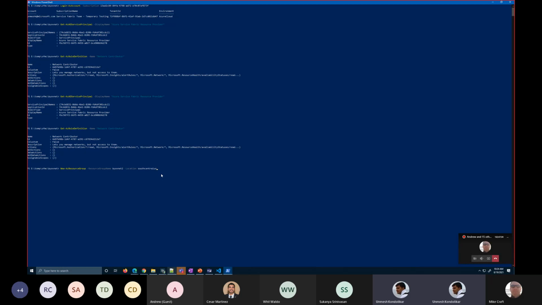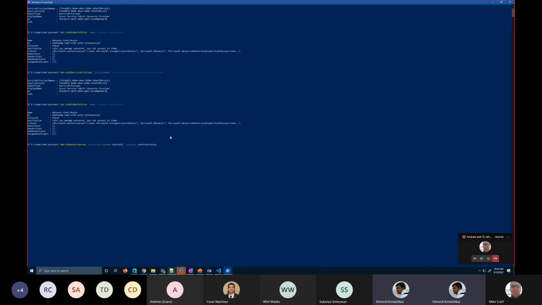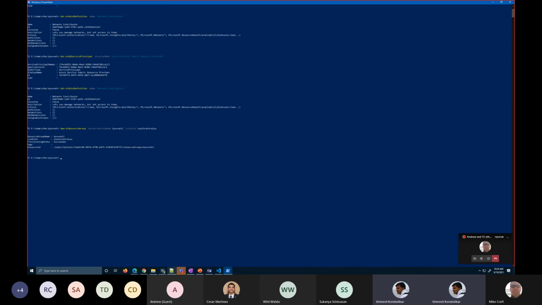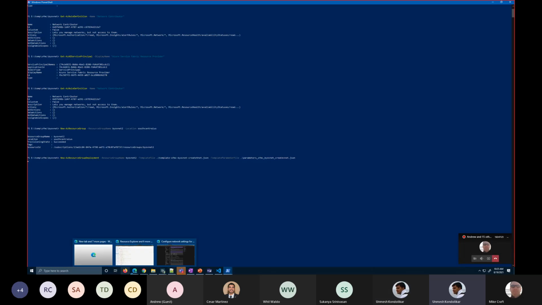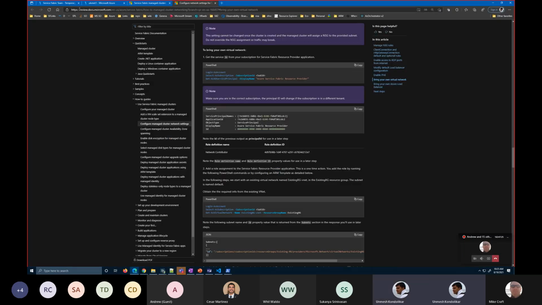So let me go ahead and quickly do the deployment. I'm creating a new resource group here, and I'm going to deploy the template that creates the VNet and does the role assignment into that resource group. So this step should be quick.